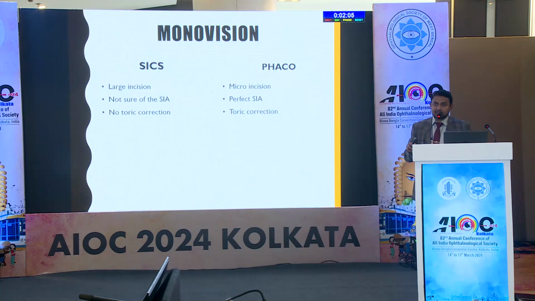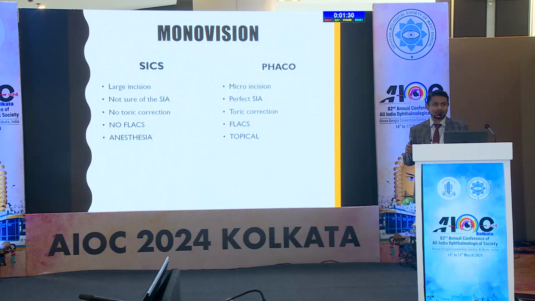And there are no toric lenses in SICS, whereas in phaco there is definitely something you can do with toric lenses, though the debate on toric lenses will also be decided. With the advancement in technology, we know that FLAX, the laser-assisted treatment, can also take care of some amount of astigmatism, which need not be toric-induced. So to achieve monovision, it is not only the spherical target of 0.75 diopters, which we keep in the non-dominant eye, but also taking care of the astigmatism.